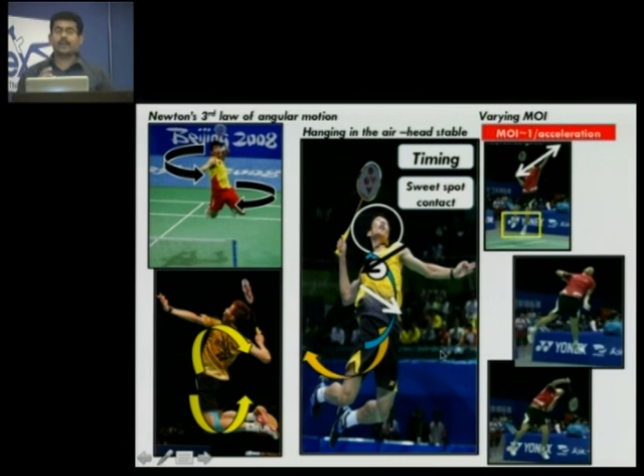Third is varying your moment of inertia according to need. In the preparation phase, you are basically trying to gain power, not executing it, so you have to be more balanced. As you rise up, the upper body has to stay relatively still — the player stretches out his arms, the moment of inertia of the body increases, angular acceleration decreases and he is more stable. But when it comes to execution, it's more the upper body that has to be used — the arm that was lying up now drops down, allowing faster rotation. His legs spread out to provide balance to the lower body. Similarly, during follow-up where he requires the lower body for balance, the legs are spread out. This moment of inertia of the player is varied at every position to keep balance while in air.